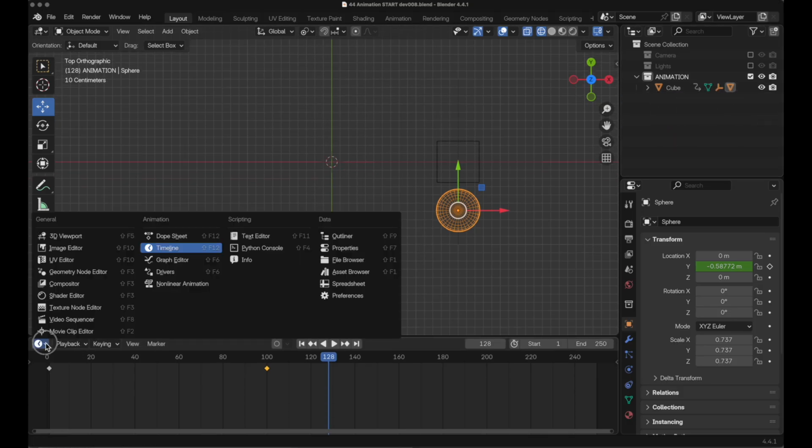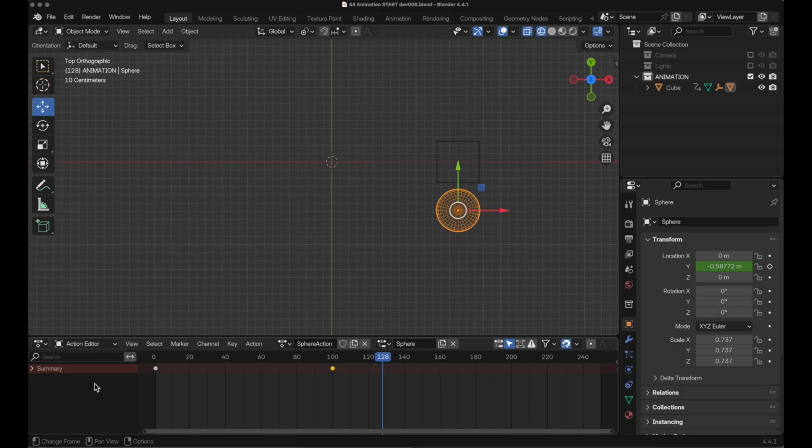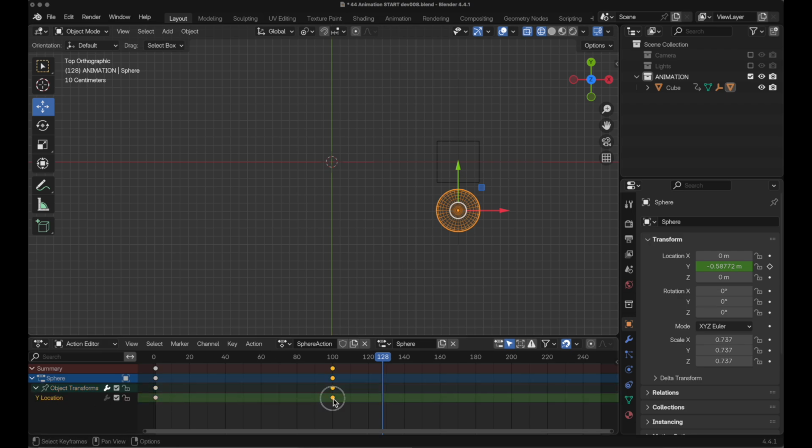Down here in the animation, we're going to switch over from the basic timeline. We're going to come over to the dope sheet. The dope sheet is, again, just another way of seeing a composite of what your animation is doing, but we're going to specifically switch over to the action editor, and that is going to give us direct access to these data structures that I just spoke about. So when we come down here in summary, I currently have the sphere selected, and we can see here in the Y location the keyframes for the animation that I set up.